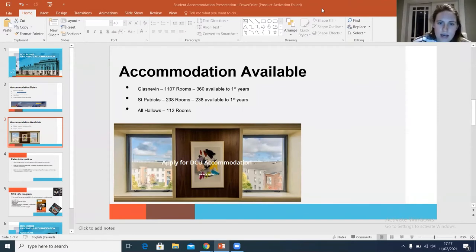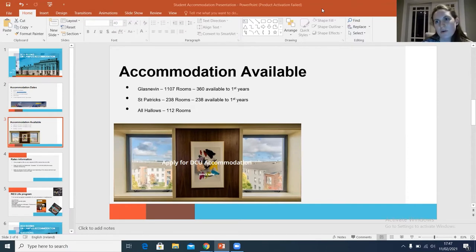So let me just have a look. So someone's asked, if COVID is still about, do we have to pay the full fee even if we aren't using the room? So like I mentioned there, this current academic semester, we have given the students the choice if you'd like to move home, or if studying on campus is not for you, you'd like to study from home. Because the university is fully online for the rest of the semester, and the university board decided that students can be refunded should they wish.